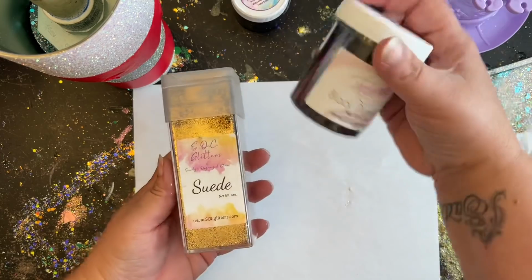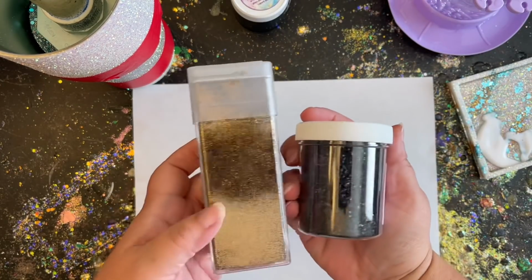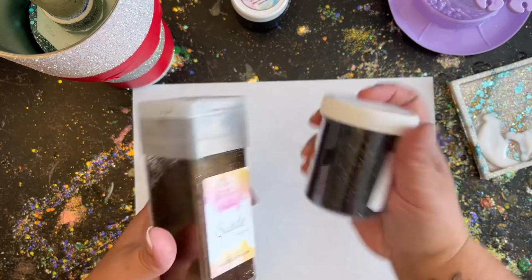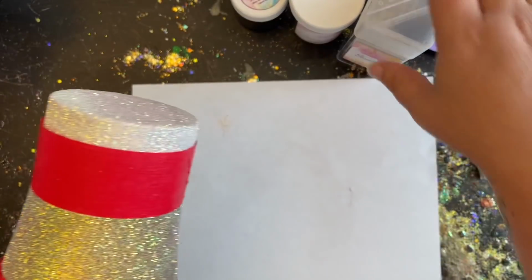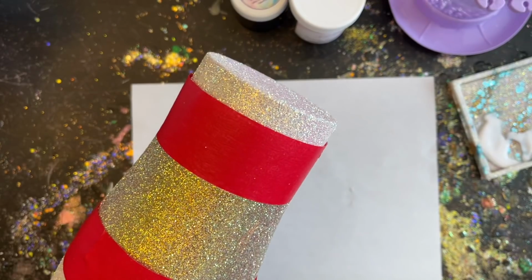Now I'm going to be using suede, and I'll also be using black diamond, and those are both from my glitter shop, socglitters.com. But you can obviously use any type of brown glitter or black glitter you already have on hand.